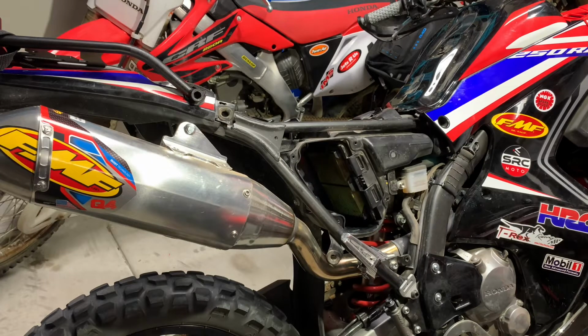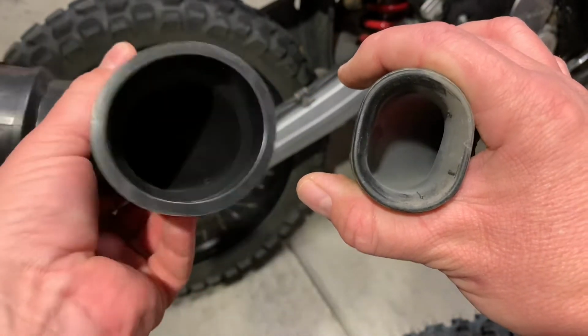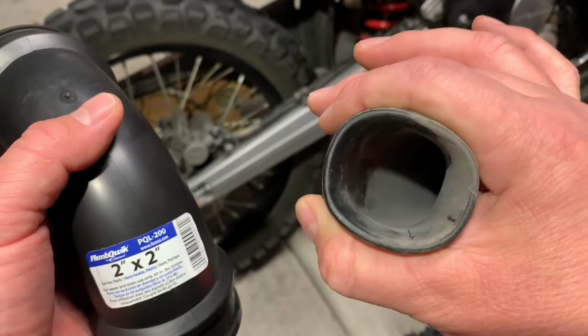Hey guys, just wanted to do a quick video on how I did the Airbox Snorkel mod on my 2019 CRF250 Rally. I'm going to be replacing the original snorkel with this rubber PVC pipe elbow. This guy, if you round it out, the inside diameter is about 1 3/8.